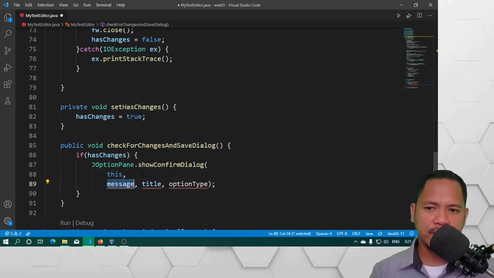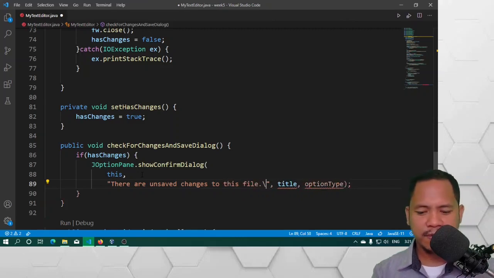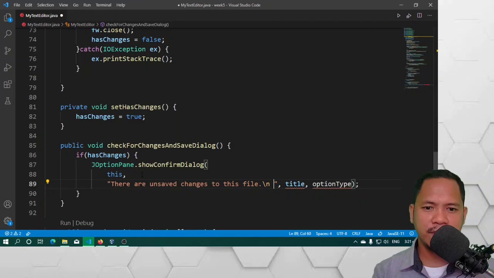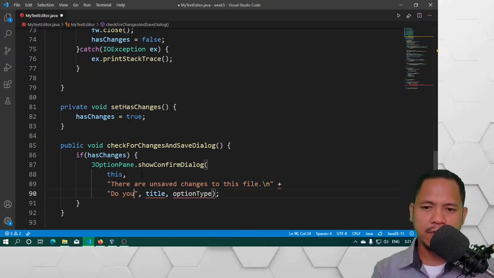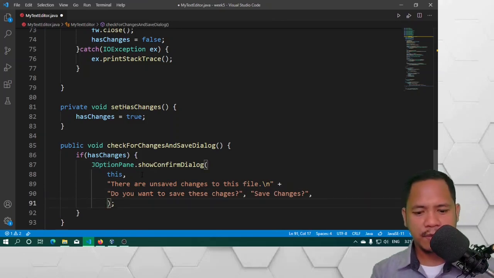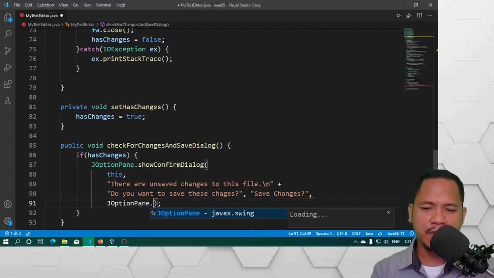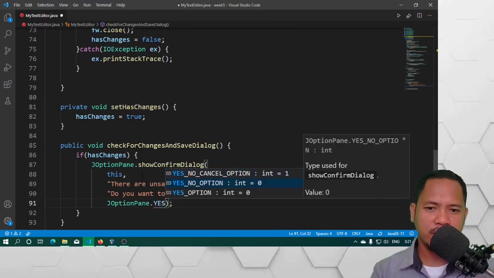The message will of course be: there are unsaved changes to this file, and then, do you want to save these changes, like that. And in our title, save changes, and the type is going to be OptionPane.YES_NO_OPTION.